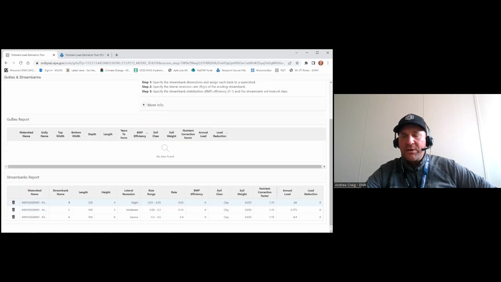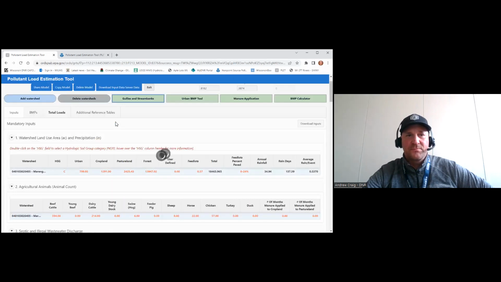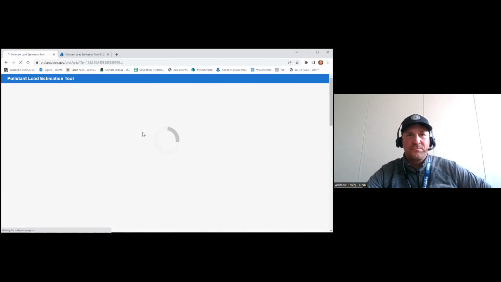So how do you take this and put it in some format that says, here's our baseline, if you will, of erosion of stream banks? And the way to do that is to hit close here. Oh, hang on, it's going through this.